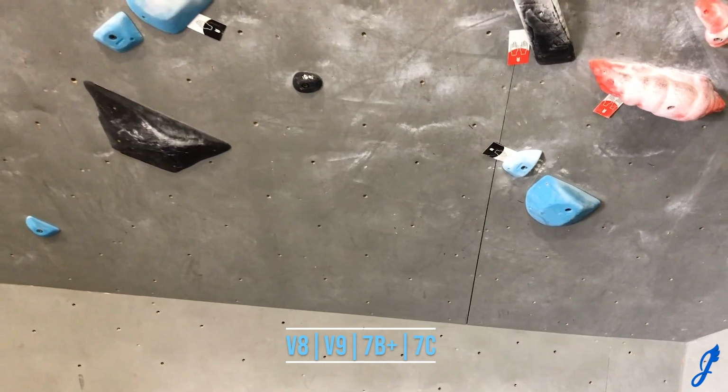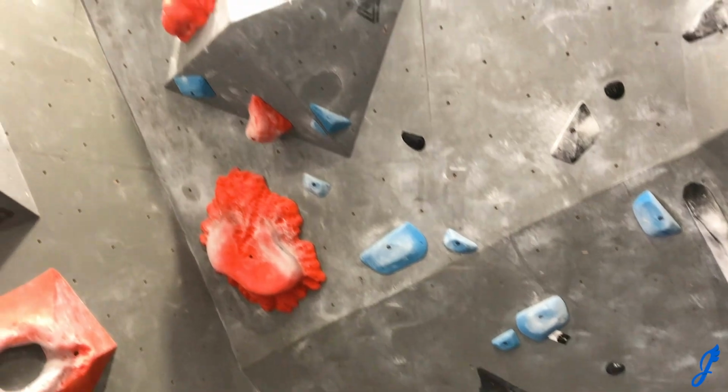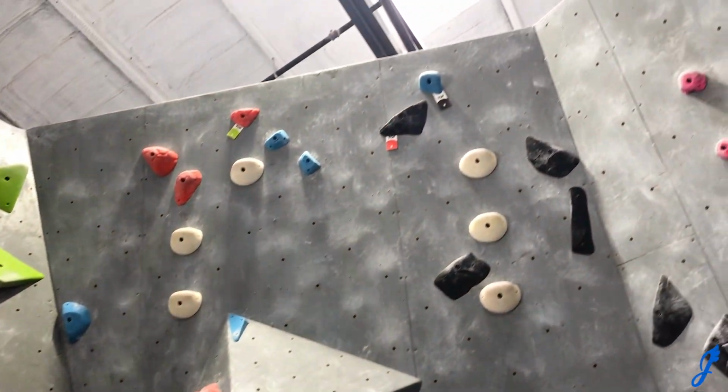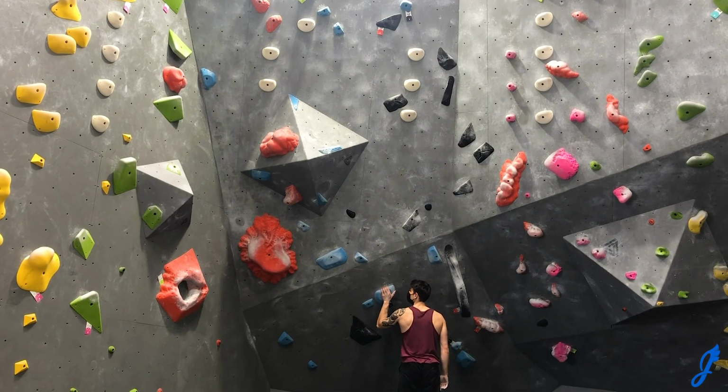Up next, this is the black tag on this set. So V8, V9, this thing is pretty tough. I would say it's at least a 7B plus or 7C. So crux, the finish and the start.